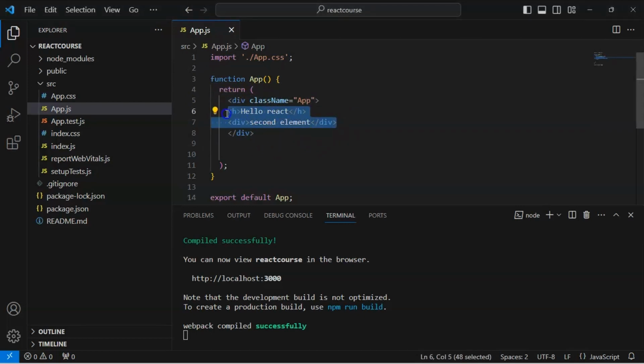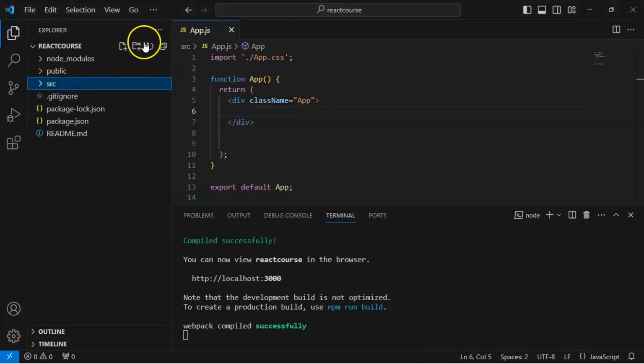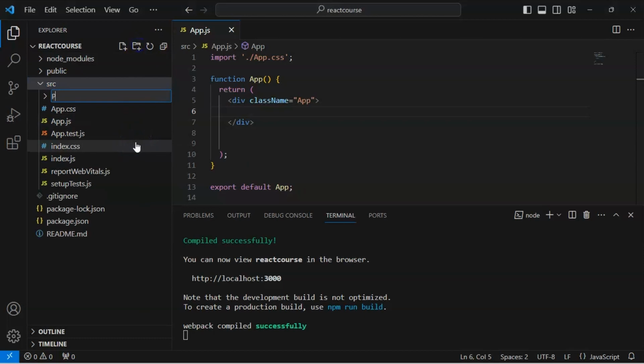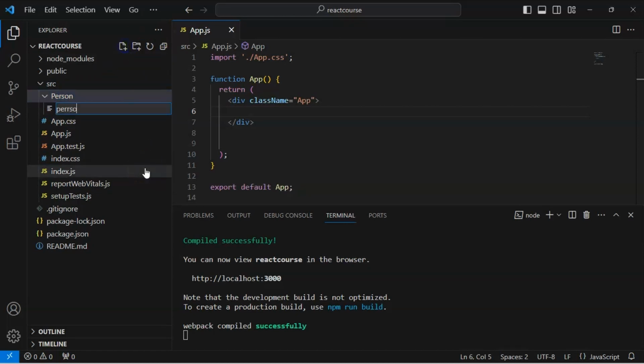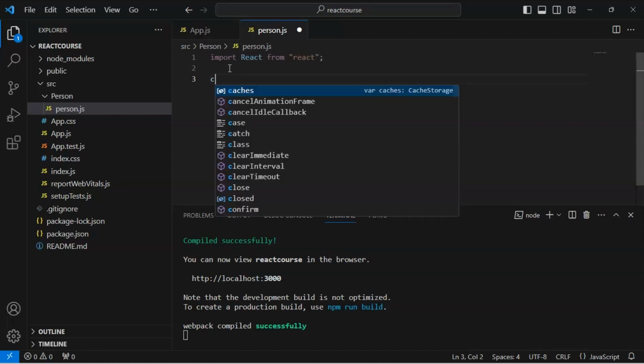Like I want to create one basic component. Inside of the source folder, I want to create another folder by the name person, and inside of this folder I want to create one file, person.js. Okay, here first we need to import React because we're using React. Import React from React. And also I want to create one function because a function is a component, and I want to use an arrow function.